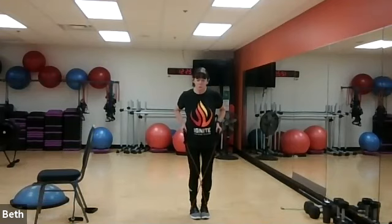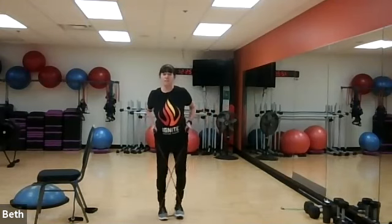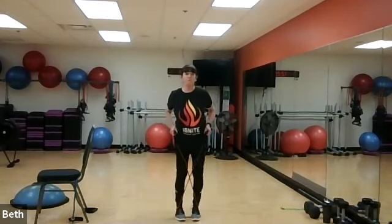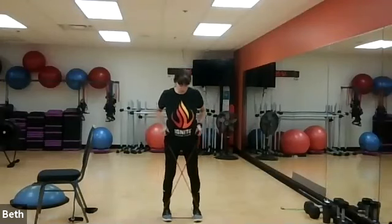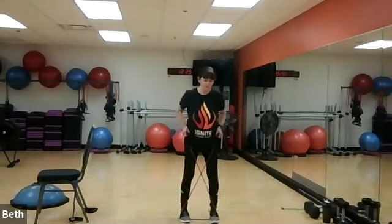Whew, here we go. Left and right. Remember, shoulders stay over the hips. Try not to lean. Abs are in tight, always, of course. Toes point forward and not out to the side. Try to make sure that you're stepping to the side and not back or forward for that matter.